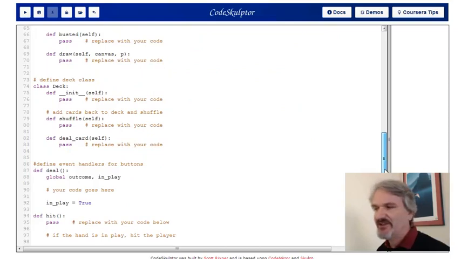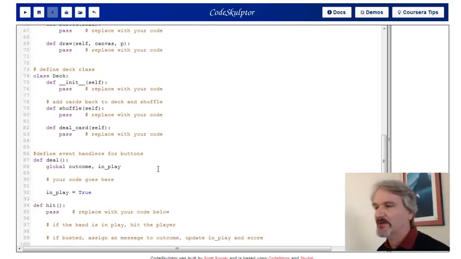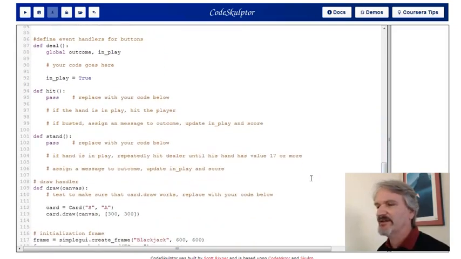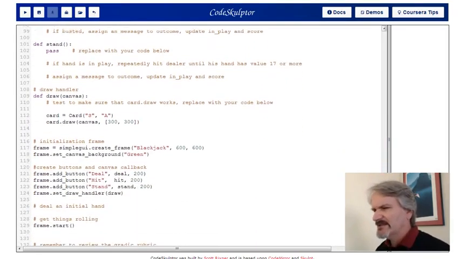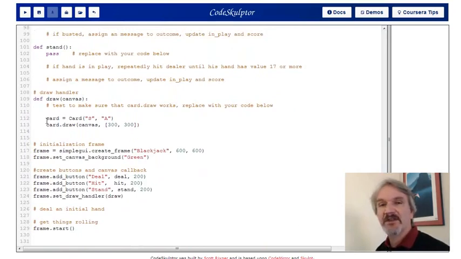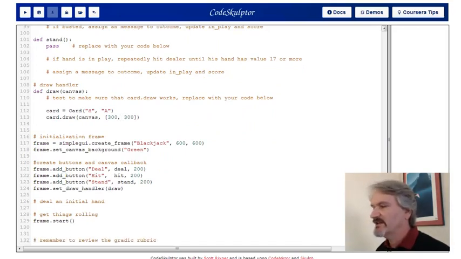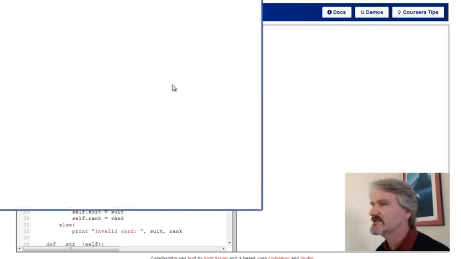There's a little bit of logic that you're going to have to keep track of inside Blackjack. We have a global variable called in play that tells you whether the hand is actually over or not. That's important to know because you'll need to know whether to display the dealer's whole card or not. You have some event handlers for the various buttons, hit and stand. And I set this up so that the draw handler is actually drawing a card for you just to get you started. So take a look at the code. This is a good piece of code to get you started. Let's go on and look at a demo of my version of this.